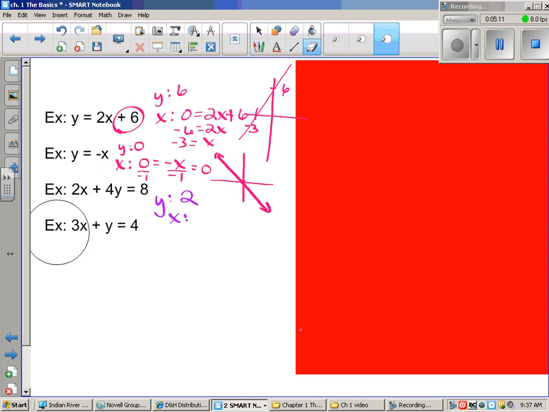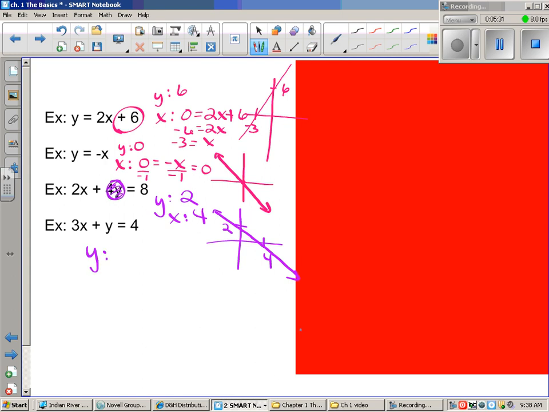Your x-intercept in the same way is when y is 0. So now we plug 0 in for y, and it goes away. So I have 2x equals 8. And again, you can solve that in your head. So x is 4, y is 2, boom, and you've got your graph. Easy as that. Last example here.